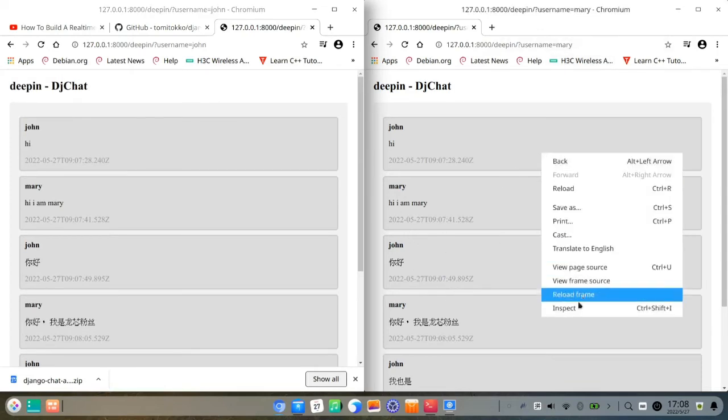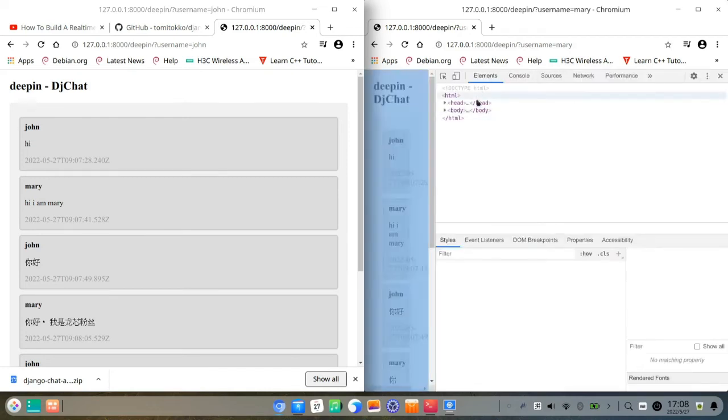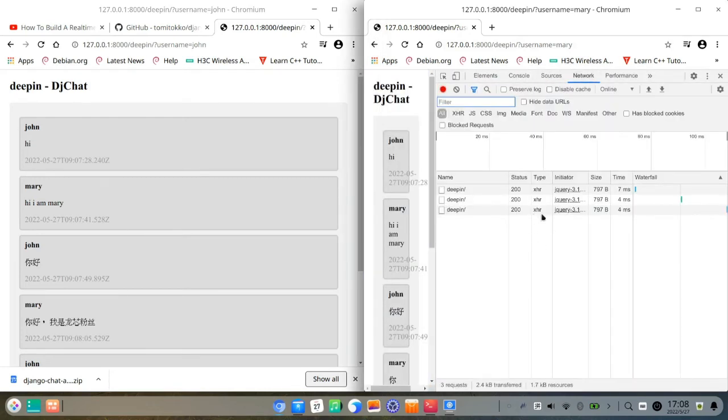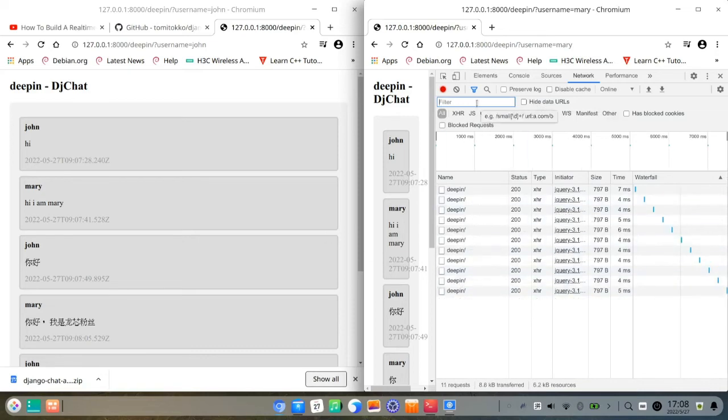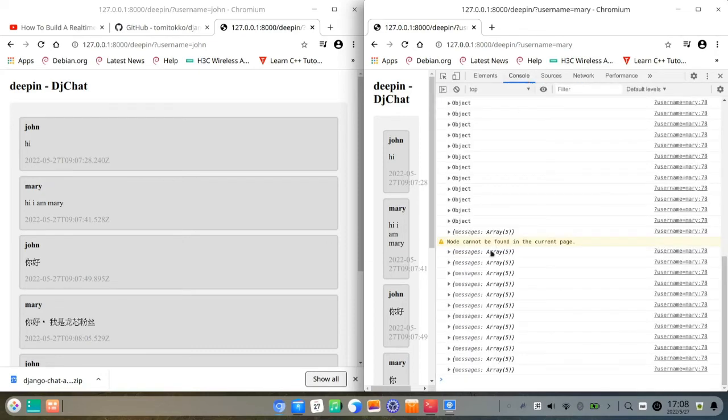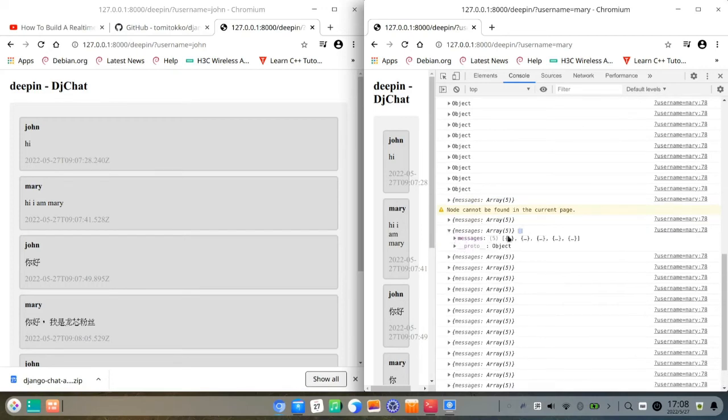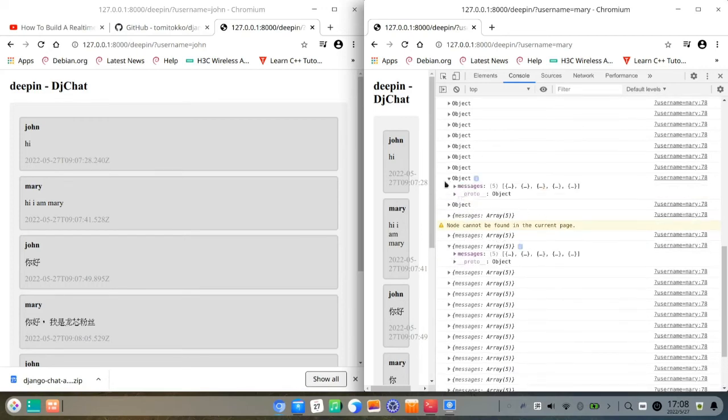And here we can inspect the page. You can see here the network. You can see every second they are updating. That's why we don't need to reload it ourselves manually. They will automatically reload. You can see the array, here is array 5.